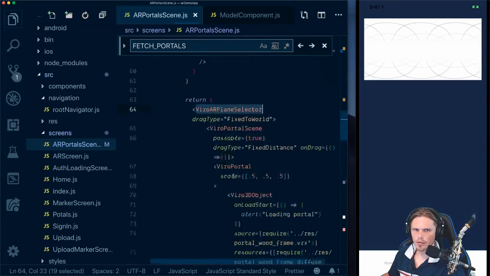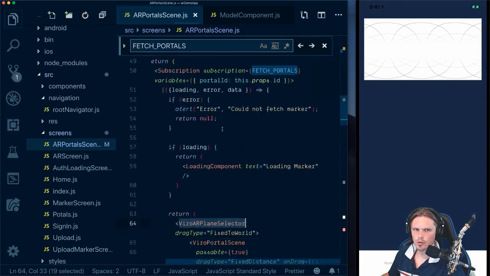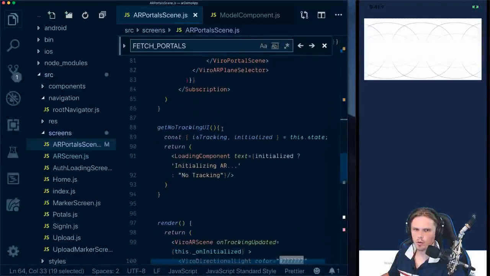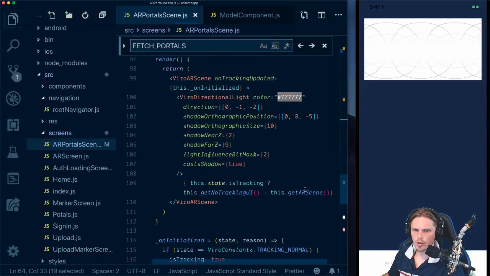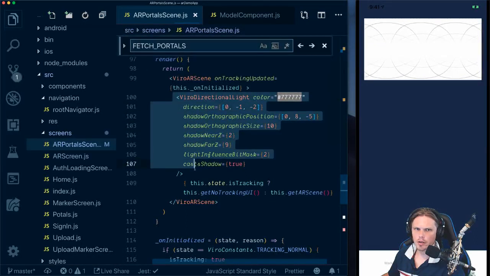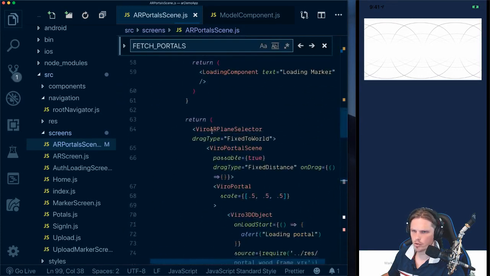And this is where the portal will load. You can notice there's Directional Light and there is AR screen wrapper. We'll talk in a bit about that, but the whole magic of the portal happens there.